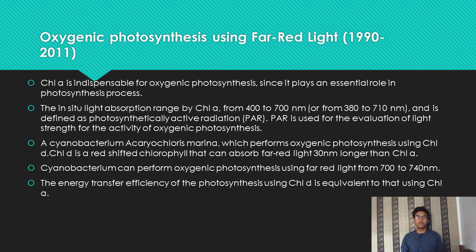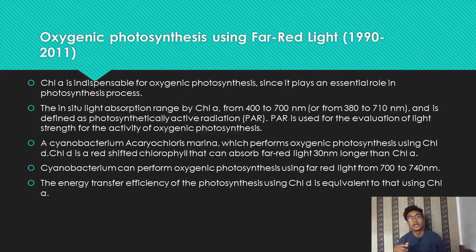Okay, so the next slide is about oxygenic photosynthesis using far-red light from the years 1990 to 2011. There are three chlorophylls that I want to introduce to you, which are CHLA, CHLD, and CHLF, that I will use in this slide. So CHLA is indispensable for oxygenic photosynthesis, where it plays an essential role in the photosynthesis process, as we all know.